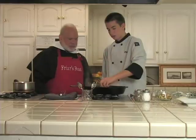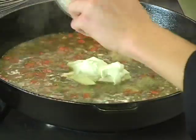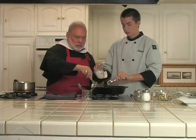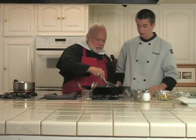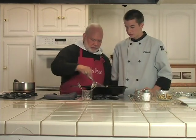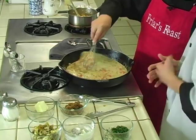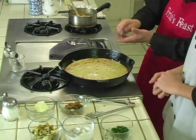Okay, then let's go. Scoop off some of the remnants from the bottom of the pan. They give it a nice flavor as well. Mm-hmm. Now that the liquid's reduced by about half, we can go ahead and add our creme fraiche. Mix this in with it. Similar to mascarpone. Tastes a little bit more like sour cream, but it gives it a nice creamy texture. This will sit in here for a little while and make it more of a sauce, and it should be able to coat the back of your spoon, which we'll later use to drizzle over the quail.